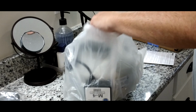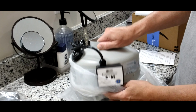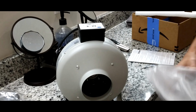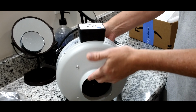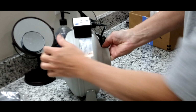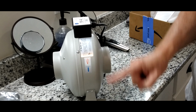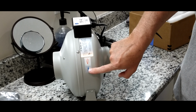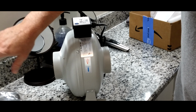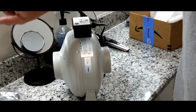This is what you come here for. Wait till you see this, and I'll show you the comparisons between what is up in there now and this bad boy. Look at that. Now obviously you're going to have an inlet and an outlet. It should have an arrow, I would imagine. It does, right there. It tells you the rotation of the fan. This is the 4-inch model. Airflow goes in on this side and out on that side, so it's going to discharge out of my home through the existing vent on the exterior of the house.